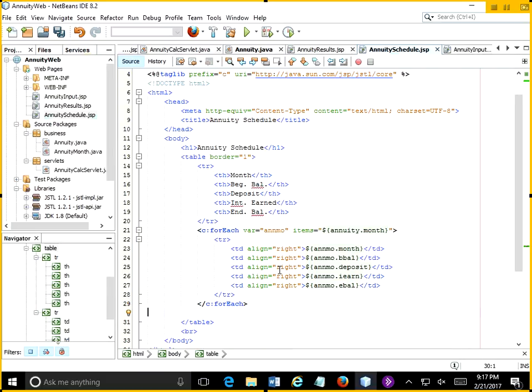And so the server will process the JSTL for each, going through every month of our array list of annuity months and building a row with the proper column values.